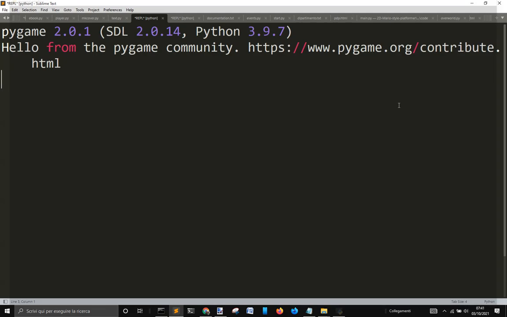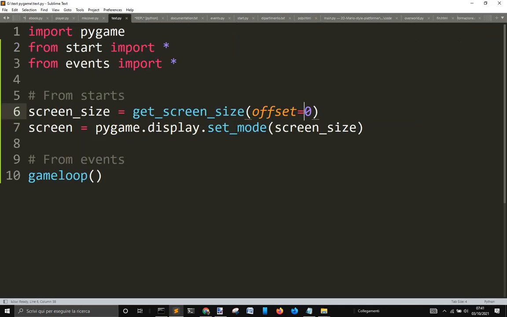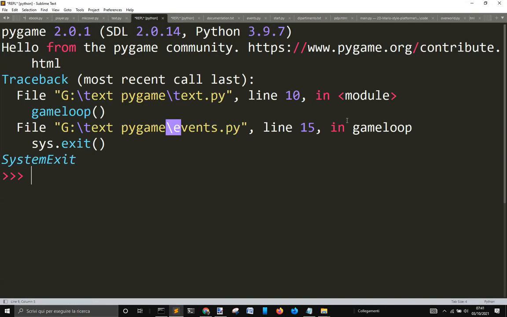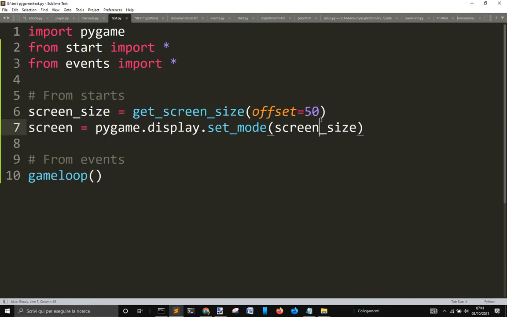You can only close with escape. And so if you want to see this X, you have to put the offset. If you don't want it, put it to 0.